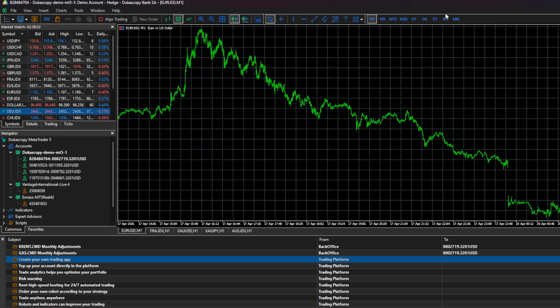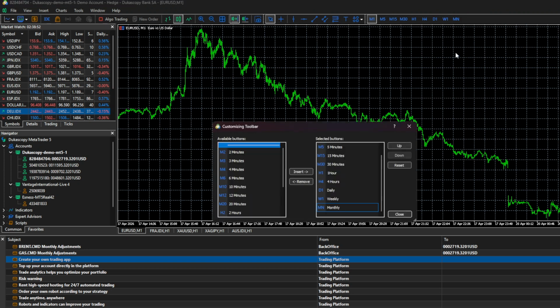To start customizing, move your mouse to that timeframe toolbar and right-click directly on it. You can right-click on any of the visible timeframe labels in that area. This right-click is important because it opens up a context menu with additional options that are not shown by default. If nothing happens, make sure you are actually on the timeframe bar itself and not on the chart background.